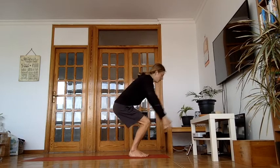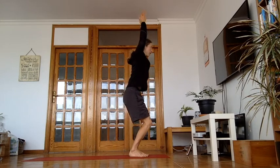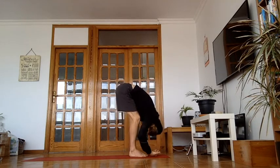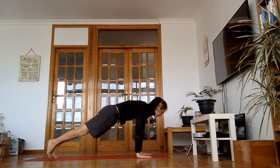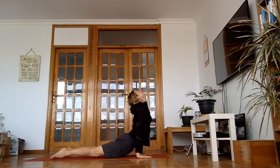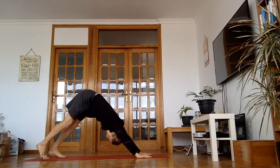Inhalation, bend the knees, chair pose, arms up, tilt the pelvis forward, straighten the arms. Exhalation, straighten the legs, forward bend. Inhale, halfway. Exhale, step or jump back into the lower plank. Inhale, upward facing dog. Exhale, downward facing dog.